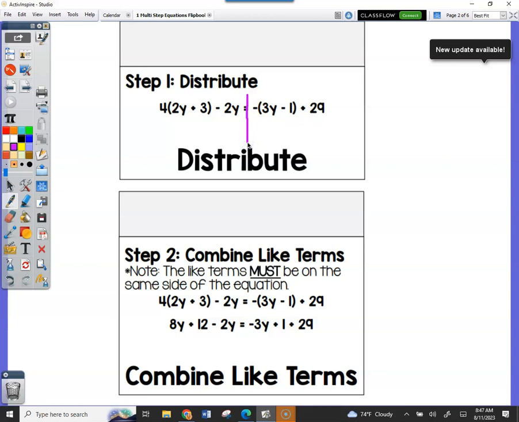Now I need you to know that we're not solving the whole thing right here. This flipbook is one giant problem, and each page is the next step. Does that make sense? Look at the next flipbook page. You'll notice it repeats the first line, and then this is what we're about to get. So this 4 is going to multiply to everything in the parentheses after it. Does it go to the negative 2y? No, it's not in the parentheses. So be careful when you are distributing not to send it to everything.